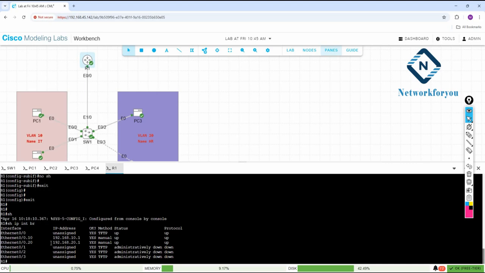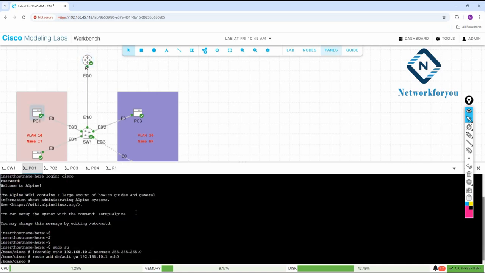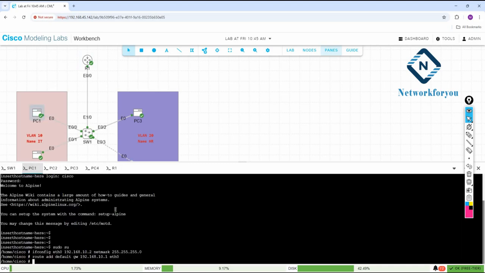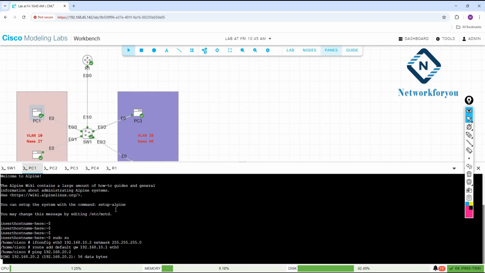Okay, now you can ping and check. Before, it was not working, I think, when we pinged somewhere. Anyhow, now we have closed the extra device. So now I will ping 192.168.20.2, and see, it should ping because we did the inter-VLAN routing here. If it is not pinging, then we need to do troubleshooting. So let's see what I did here. I wrote ping 192.168.20.2. So it is not pinging.